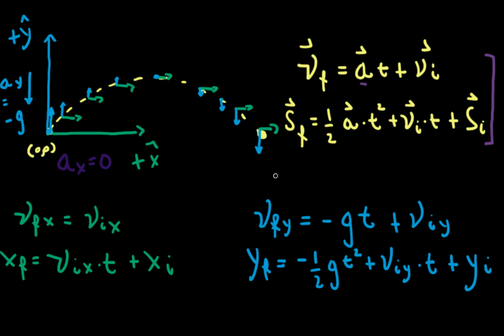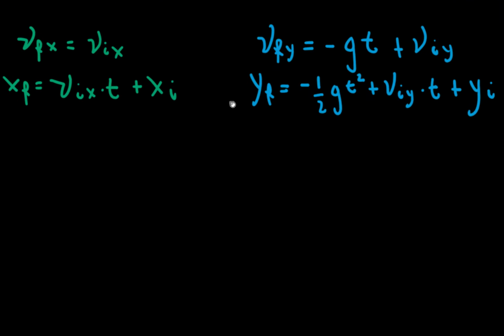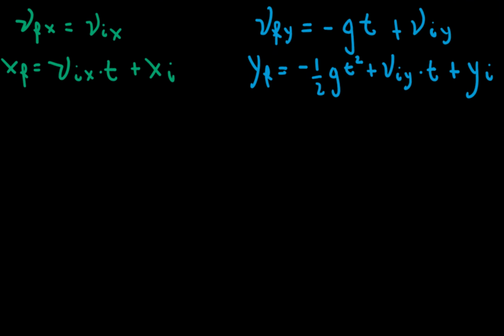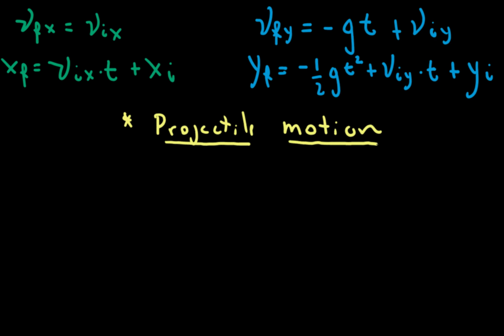Okay. All right, so with these 4 equations, you can solve any projectile motion problem that you are going to be asked in this class. This is a special case of the 2 kinematics equations we saw last video, but these are useful when an object is undergoing projectile motion. Projectile motion happens when an object is moving, and the only acceleration it is experiencing is the acceleration due to gravity.